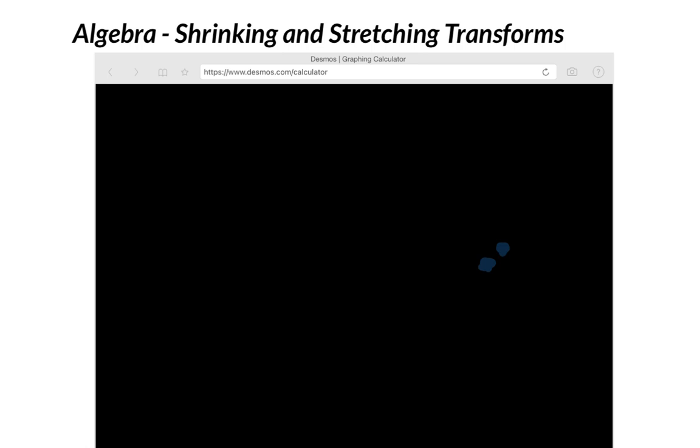If the multiplier is larger than 1, it makes our graph appear thinner. It stretches it, we say, vertically. If that number in front is less than 1, as was the case here, then it stretches us horizontally. It makes it appear thicker because it makes the y values grow slower.